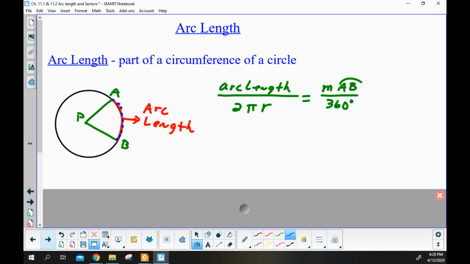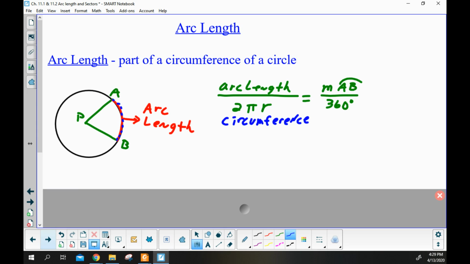The length from A to B is what is called the arc length. How long is it, or how far is it from A to B? It's not the degree measure. That's arc measure. We're talking about arc length. Now, the formula we're going to use for this is a proportion. We see here it's arc length over 2 pi r, so that's arc length over the circumference, because I told you it's a portion of the circumference. So arc length over the circumference is equal to the measure of the arc over 360, whatever the measure of the arc is over the whole circle. It's a proportion, so you can set it up like that.